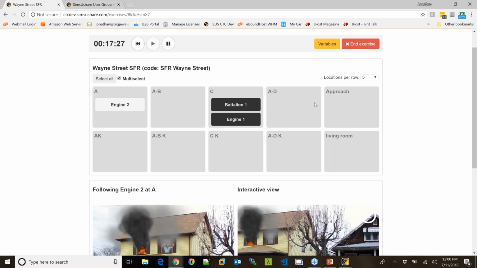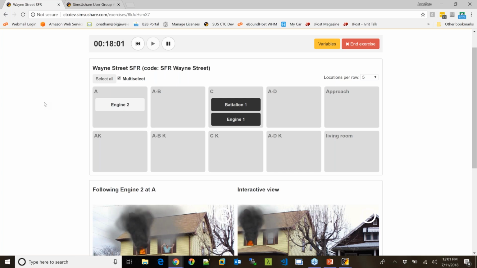But it just depends on how many locations and conditions you want to have and how you can manage. I should also mention that you can open up multiple controller panels. So let's say after you get more than about 10 people in a scenario, they'll all be located in the boxes, but maybe you want some help in managing them. So you can open up a second or third instructor panel and have those other instructors manage certain groups or certain areas and locations.